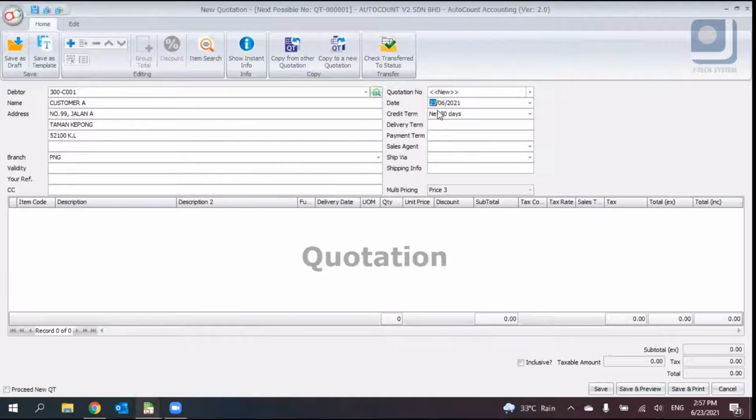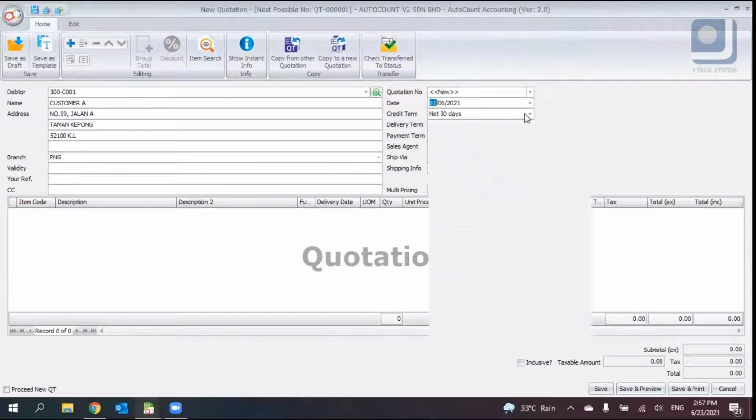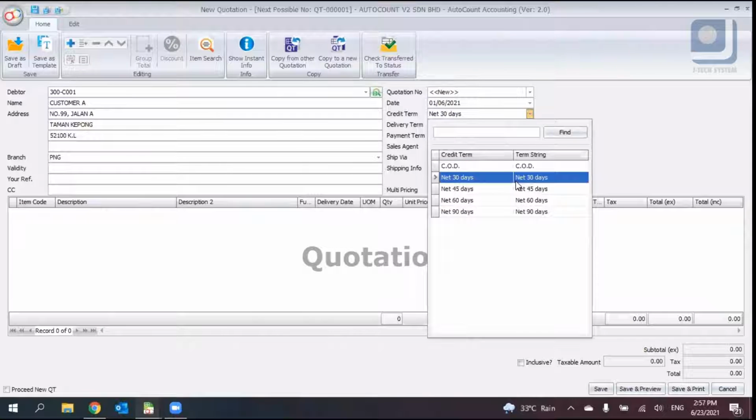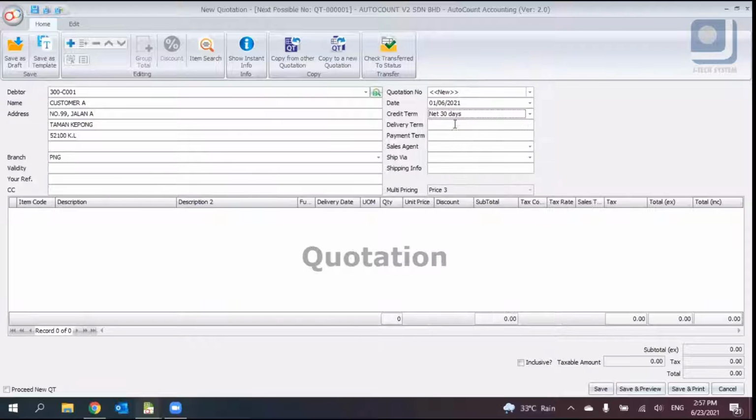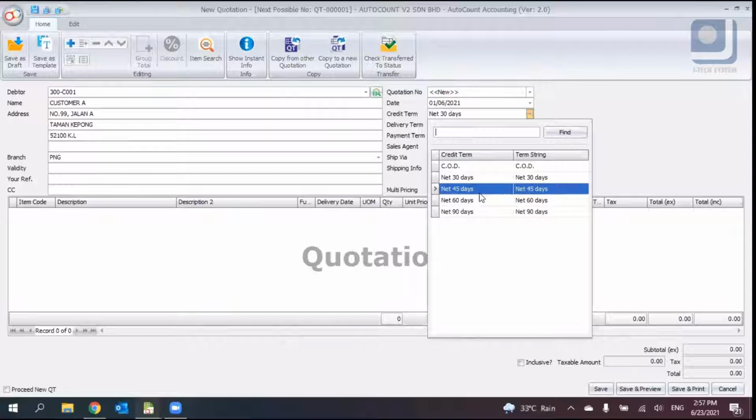The date, let's say 1st of June. You can change the terms here. Even if you already set the terms in your debtor maintenance, you're able to change them here. The terms you set in debtor detail just help you choose every time you're doing the billing, but if you change for a particular one, you can change it from here.